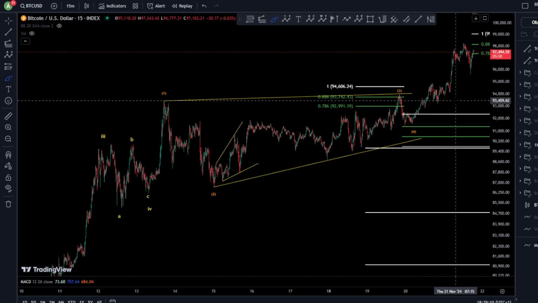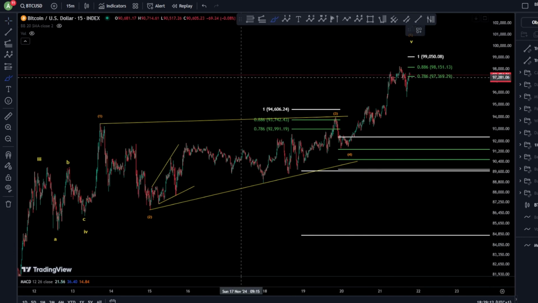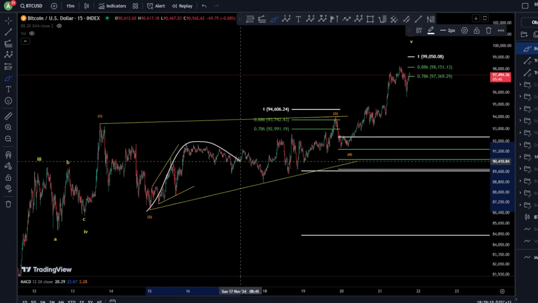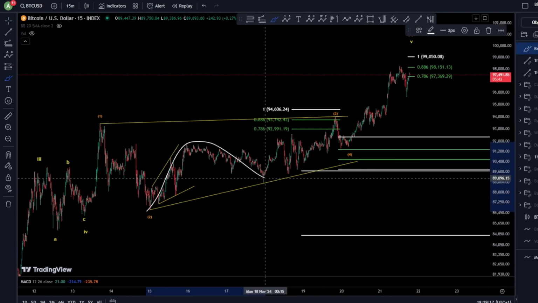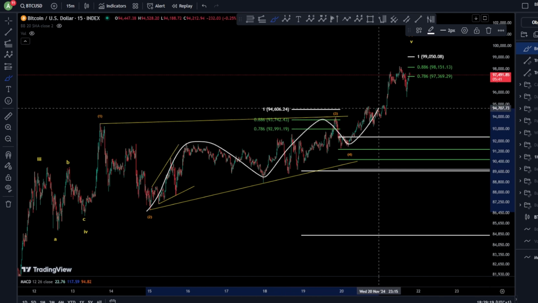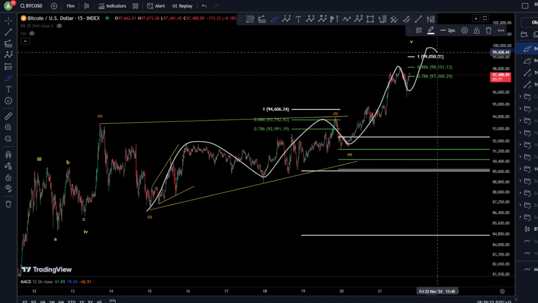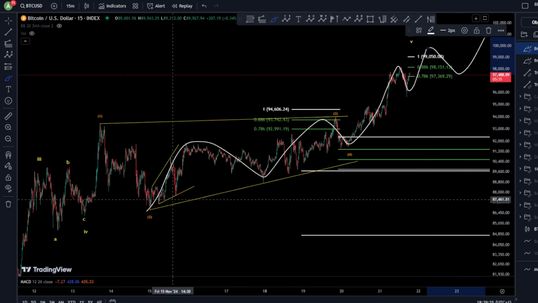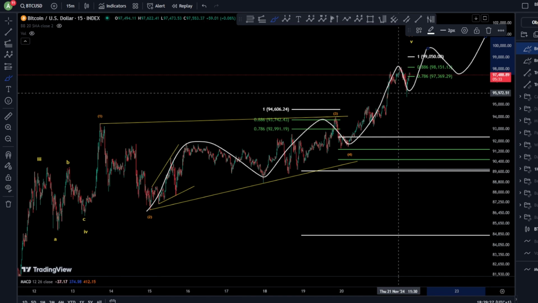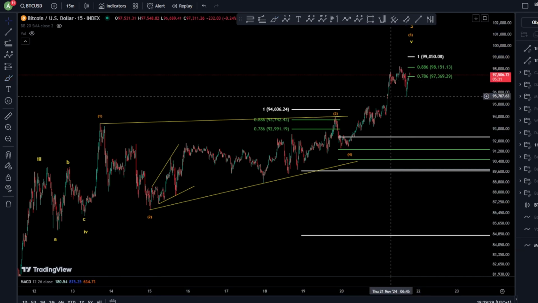So very complicated. However, if that is the case, we have a 1, 2 here, and then it could be another 1, 2 maybe here, and then 3, 4 and a 5. This could be possible. Then we're gonna have even 4, 5, right? Because we have a big 1, 2 here. So even higher prices in that case scenario.